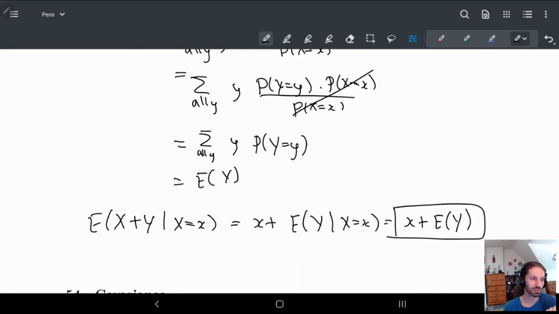I didn't give you what these numbers are, or else you could just plug them in. If you knew the expected value of Y, you could just plug it in. But this is much nicer than the original expression, which is not a fun thing to read or do. This is much more manageable, and we have many more tools to solve it. If Y was geometric, this would be easy.